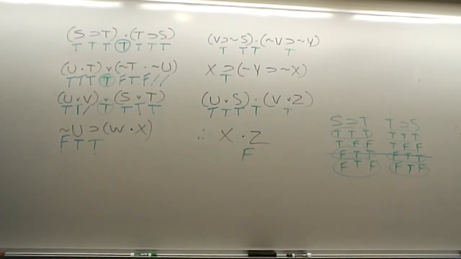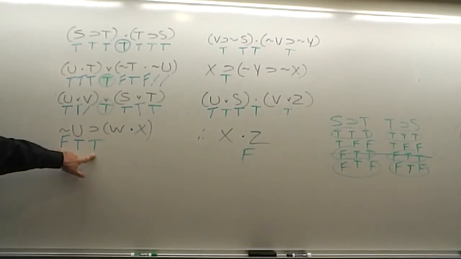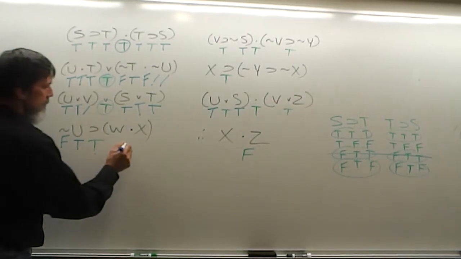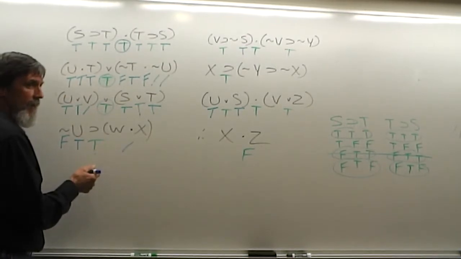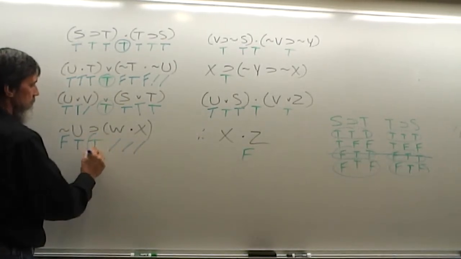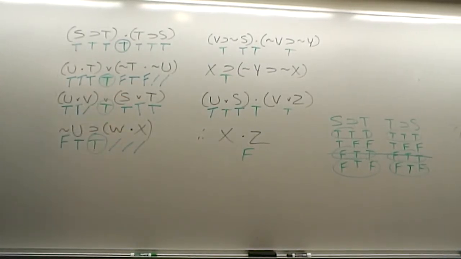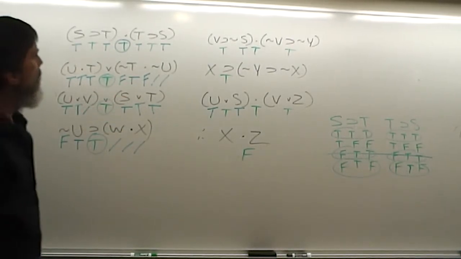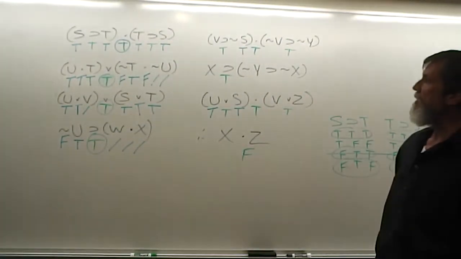It doesn't matter, because we're trying to keep the horseshoe true and the antecedent is false. That's a true horseshoe regardless of the consequent. So if the dot doesn't matter, what can you tell me about both W and X right there, in that case? They don't matter. It might matter somewhere else. I see there are some X's. Okay, what are we doing up here? I think I see something in this premise.